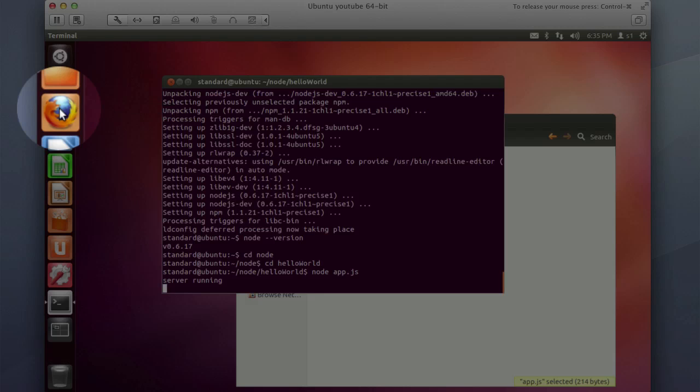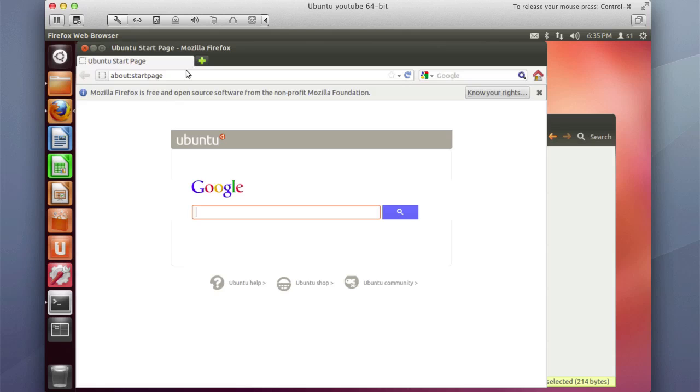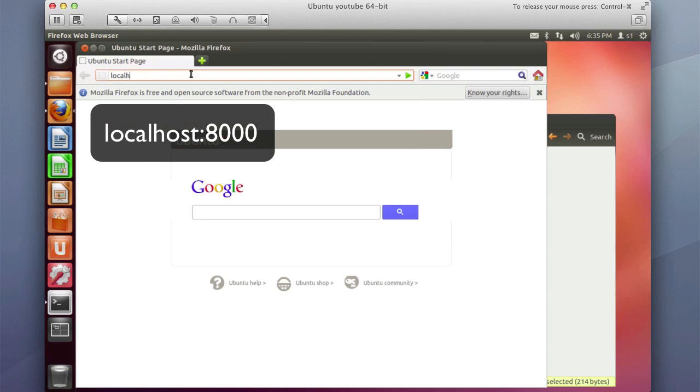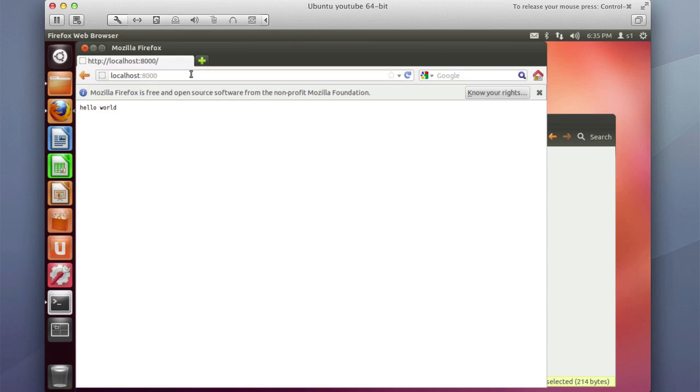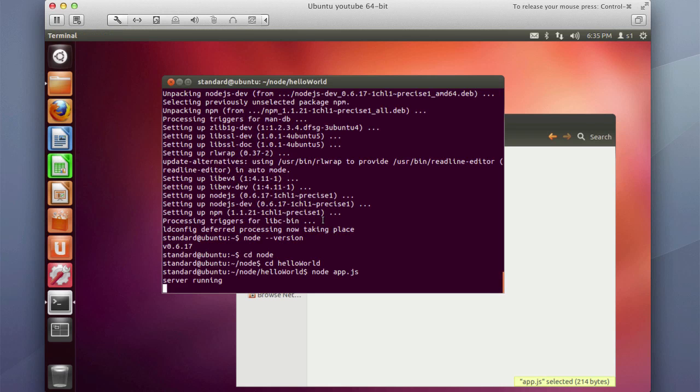So now if we open Firefox and type localhost:8000, I think, we get our hello world response, and that is a very simple app server.